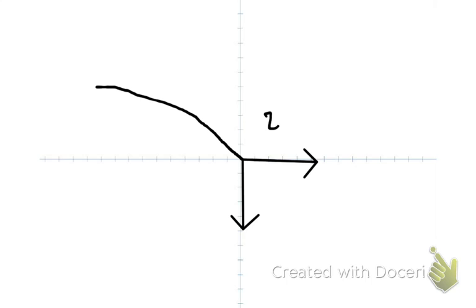This is a review of finding velocity final for a projectile as it strikes the ground. And as we talked about before, when the projectile strikes the ground, we can make that the origin of an x and y coordinate system. So you have velocity final in the x going off to the right, and you have velocity final in the y going down. So we're going to make our velocity final in the x equal to 20 meters per second, which you would have calculated at the beginning of the problem, since velocity in the x does not change.